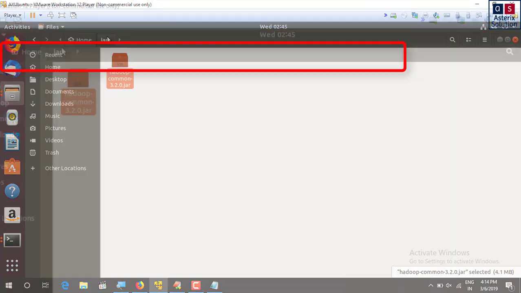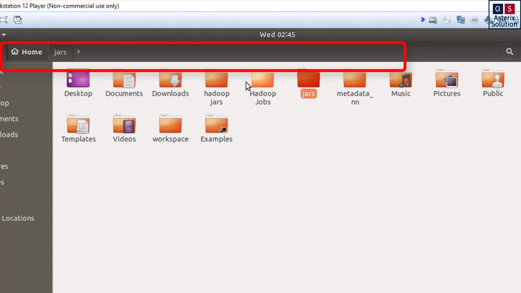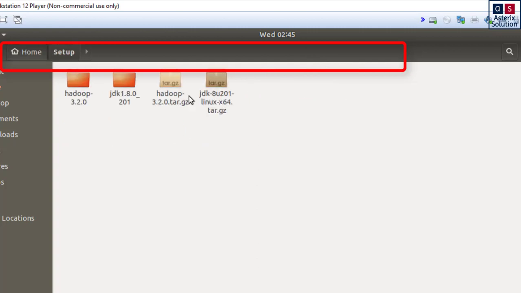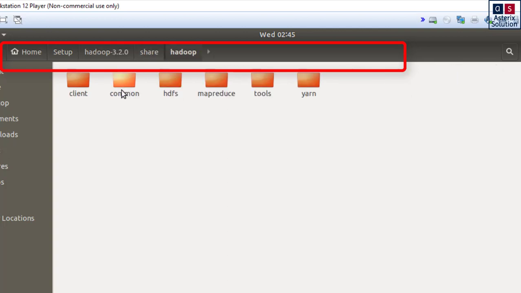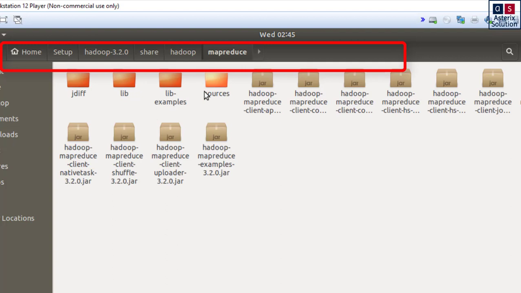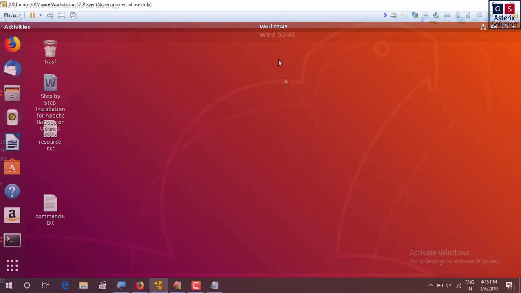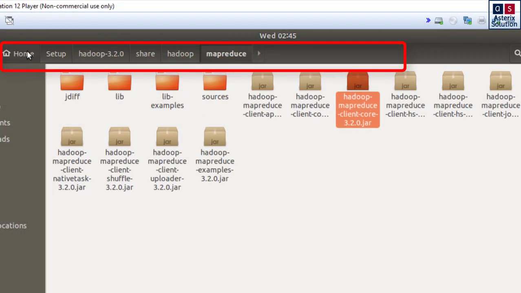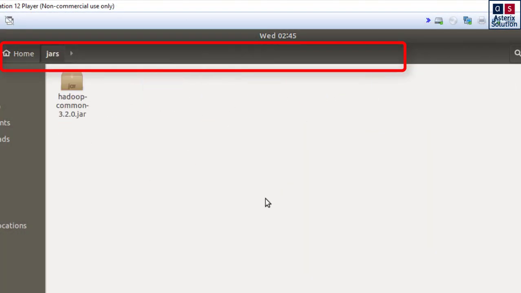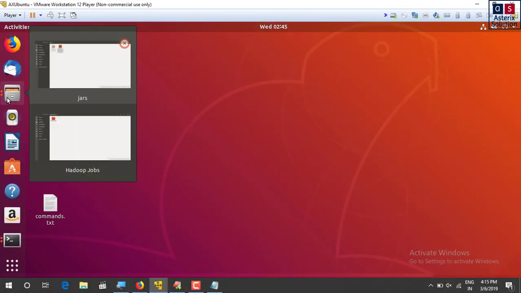It sometimes becomes hectic to find where all the jar files are. So for your sake, in the resource zip I'm also going to give you these two jar files, given that you are working on Hadoop 3.2, which is the same version I am working on. After that, you also need to find one more, which is in MapReduce. Inside MapReduce, you have to find the client core jar. I take this client core jar and paste it in my jars folder. So these are the required jar files that I might need.